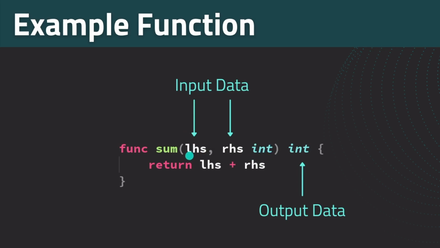So if you have multiple parameters and they're all the same type, you can just list them with commas, and at the very end indicate which type you'll be using. The return type for this function is integer data, and within our function body, we use the return keyword to return data from the function. Within the function, we take the left-hand side and we add to the right-hand side. And then we'll just take this together and return it as an integer.